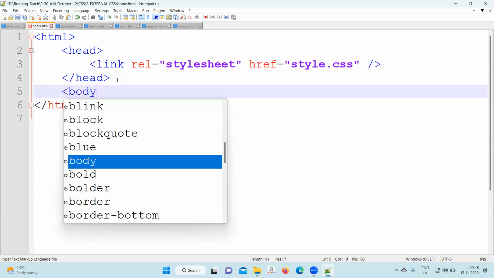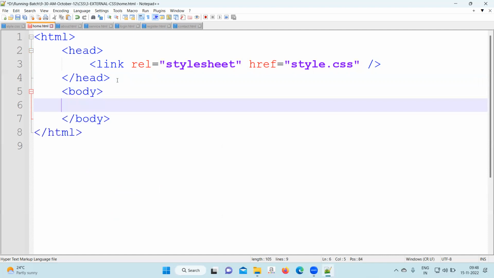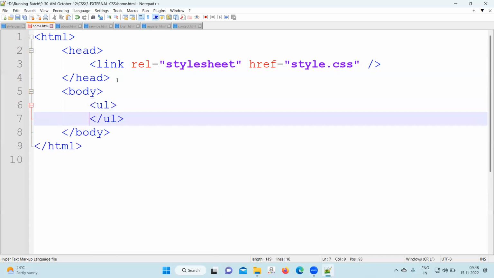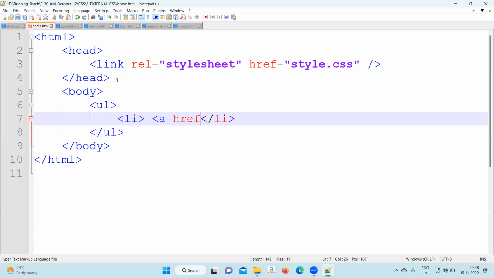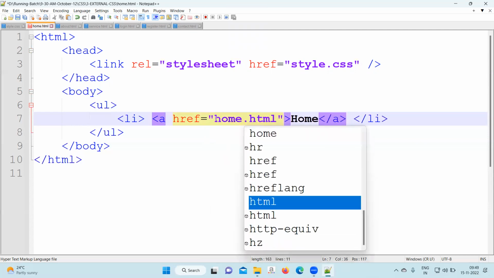Now come down to the body tag. Under the body tag, you will write a UL tag, and inside that an LI tag, and inside that an a tag with href. We need to link to home.html.